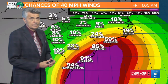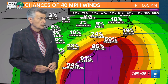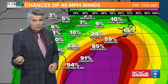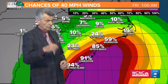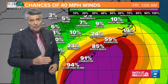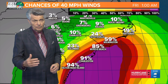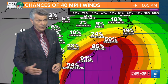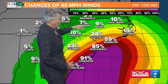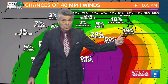Tiffany is asking, what about Southport? She said her brother and sister-in-law live there and they have to stay because of their jobs. She's a bit worried. In that area, there is concern about Southport because you're going to get some tropical storm force winds there. That could be winds up to 58 to maybe 70 miles per hour. You can get some very heavy rainfall, maybe 5 inches in that area. So a lot of concern in Southport. Now, this is winds 40 miles per hour at Wilmington all the way over towards Southport. That's a 60% chance of that there.